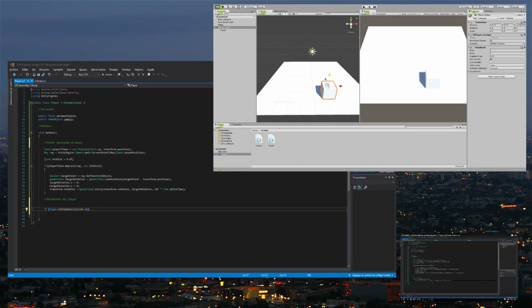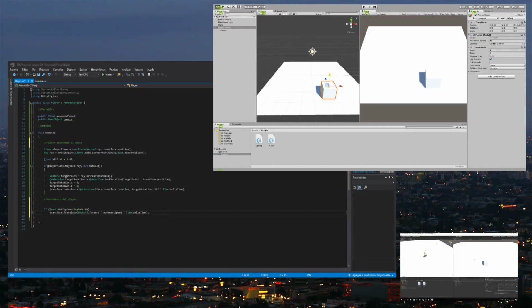I'm obviously going to make a more advanced movement system for this, but for the moment being, I just want to test this out because I've seen that the facing or the rotation of the player is working properly as well as the camera, but I still want to make sure that it works out fine.